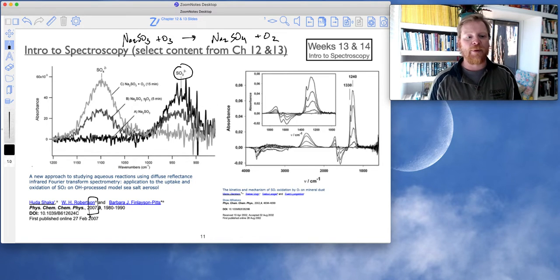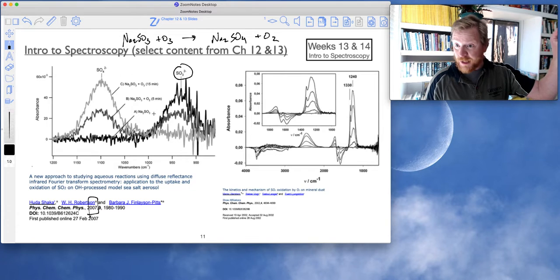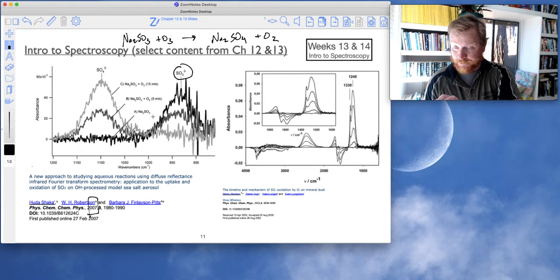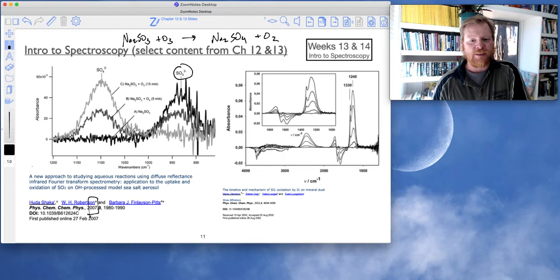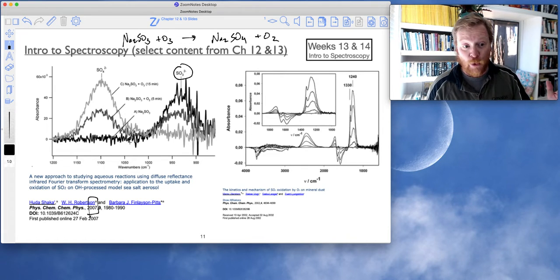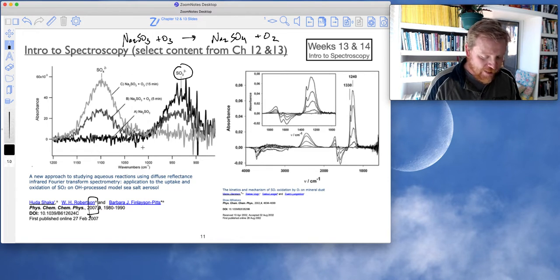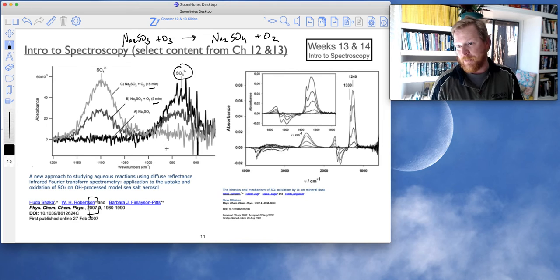So now what happens is ozone is pumped into the sample chamber, okay? And I'll show you some technical aspects of this later on in the week's talks of how you can achieve this. But in any event, gas phase ozone is flowed over the surface of this sample, which initiates the reaction, and successive single beam spectra are recorded in time. And you can see in this example, one at 5 minutes and one at 15 minutes.